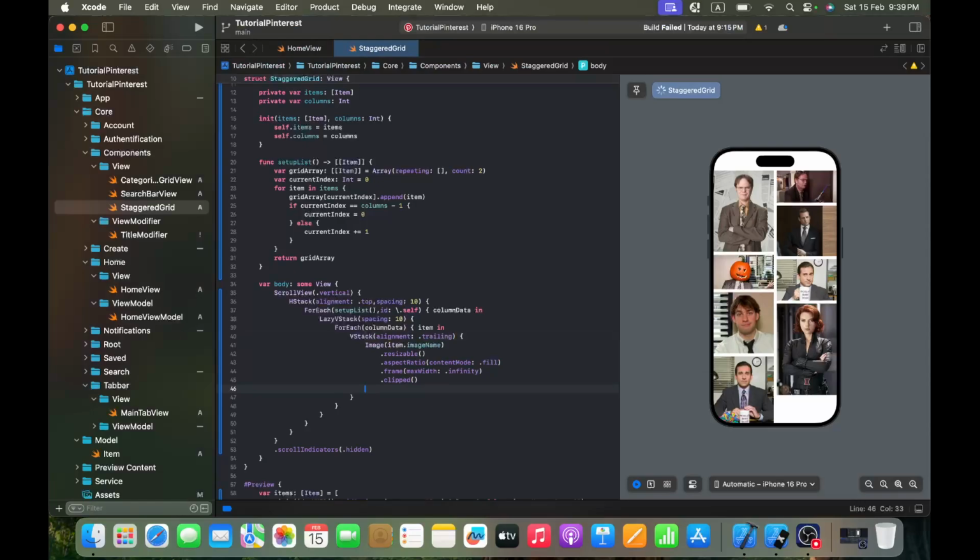And after this image, we have another image. It's from our SF Symbols, so systemName, and it will be ellipsis. I will give it an imageScale of .large.